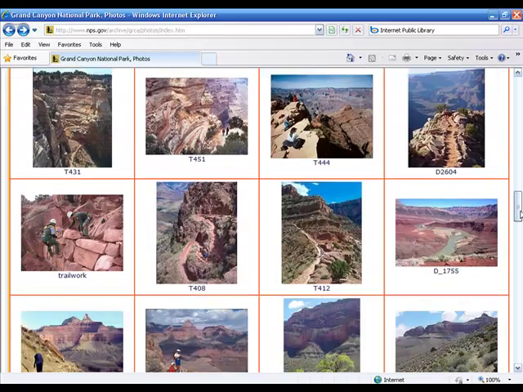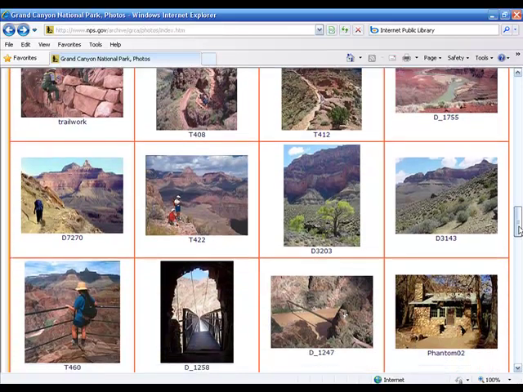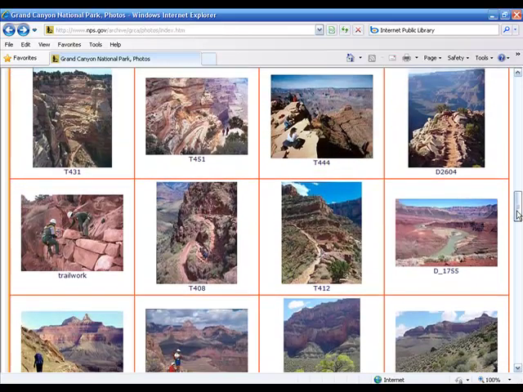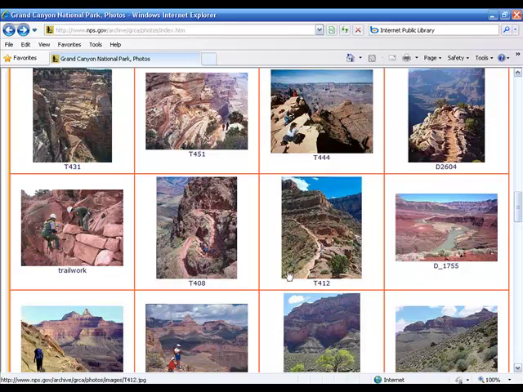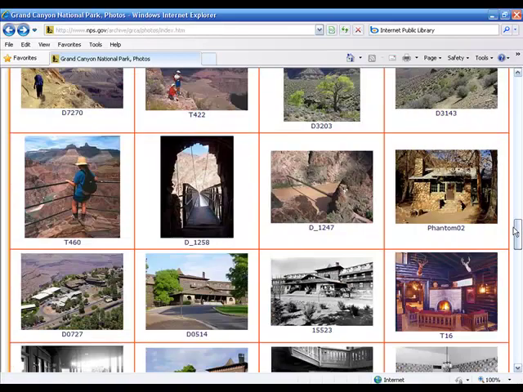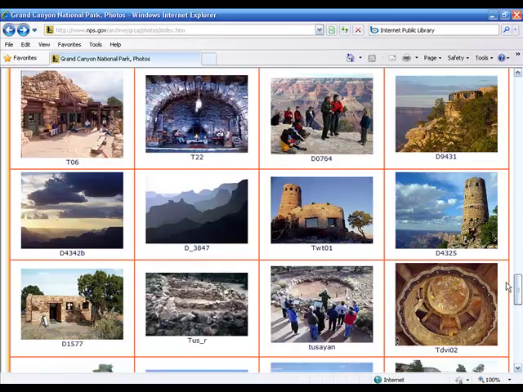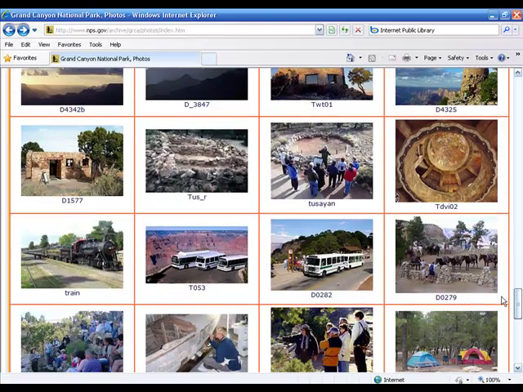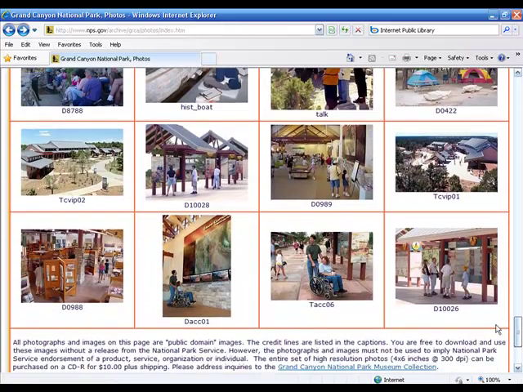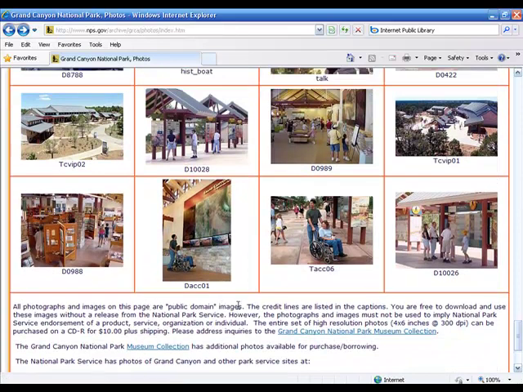But you can see there's lots and lots of these pictures. You could use these for silly things. You could use these on the internet, and you could do something where people can put their picture in and say, "I've been here," and then print the picture out themselves. There's lots you can do. Just look at those photos. They're good, high quality, good resolution photos, and they're all public domain. So you can use them anywhere you want, and you can get the whole lot on high resolution photos for $10 plus shipping. So that's not bad at all.